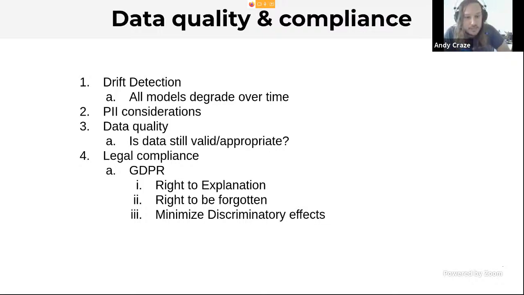And then going further with the legal compliance, how do we maintain compliance for all the different data privacy laws? So the big one is GDPR. And a lot of model builders I know view GDPR as the de facto standard right now. I think it's probably the most fleshed out. It's probably been around the longest, but don't quote me on that.